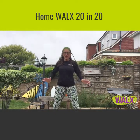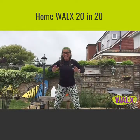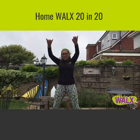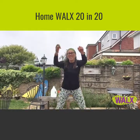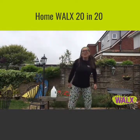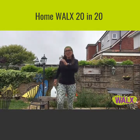From here, we go into the squat and the shoulder press. Not going as deep as you were in the workout. And then into your hamstring curl. Heel to backside, putting the arms through. Take it into a smaller march. So we're bringing the heart rate down, nice and gradually.